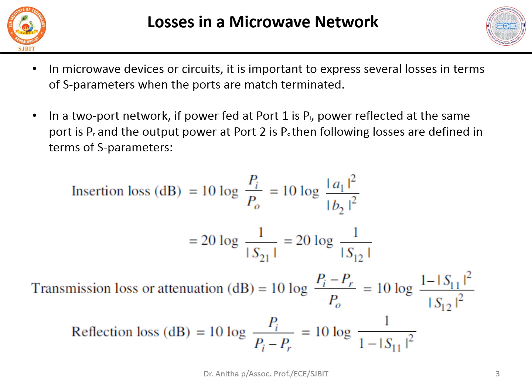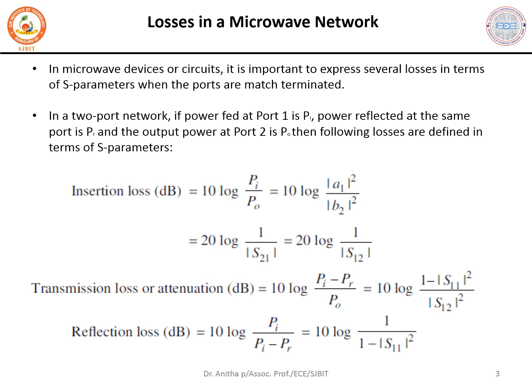Coming to reflection loss, it is nothing but the ratio of Pi to Pi minus PR. That means actual power generated from the source end and actual power which has entered into port 1, or into your microwave component. Suppose I consider Pi as 10 watts and PR as 3 watts, Pi minus PR gives you 7 watts. So that means if 10 watts is generated, actually only 7 watts is entering. The remaining 3 watts got reflected. So 10 by 7 gives you the amount of reflection.